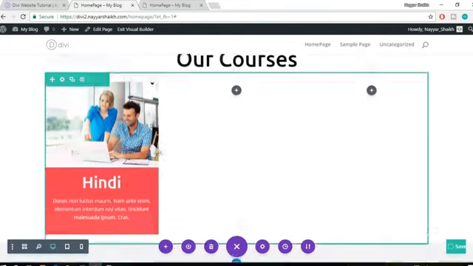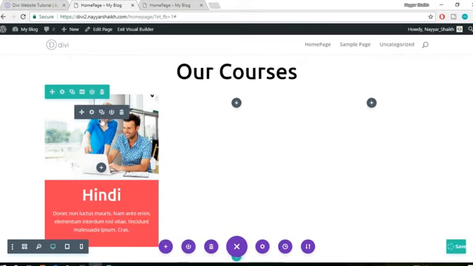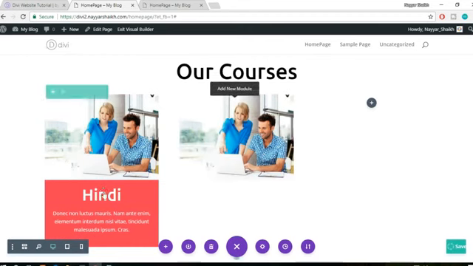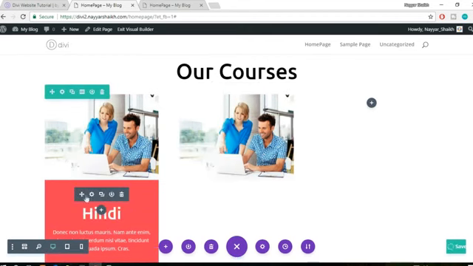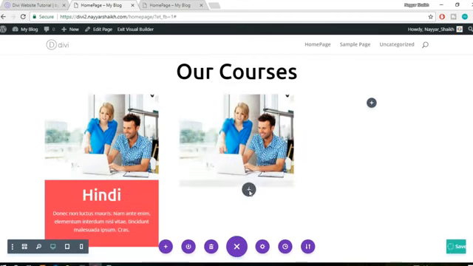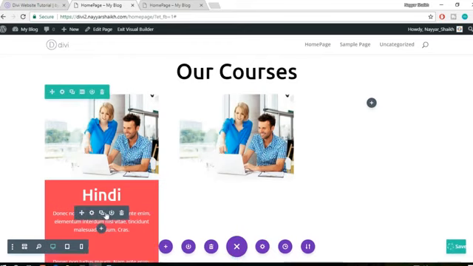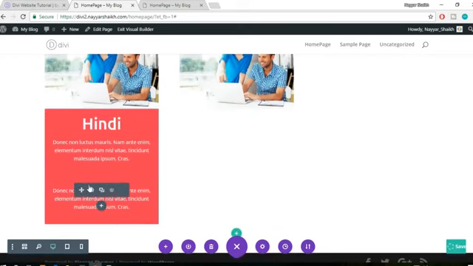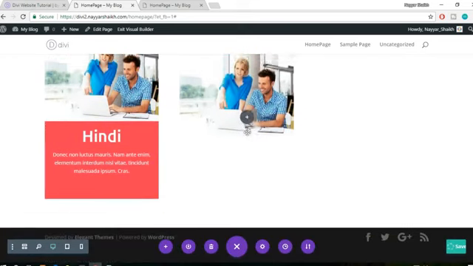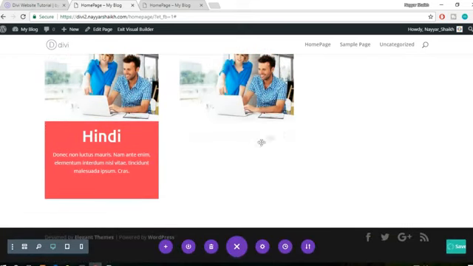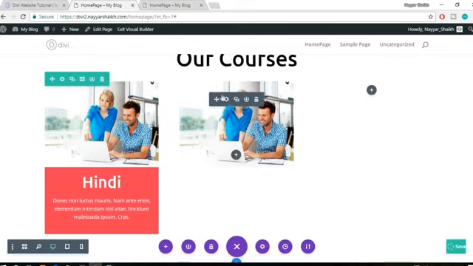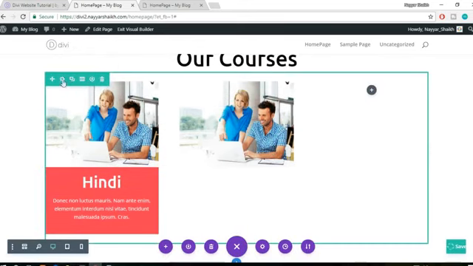Now what we can do, instead of creating this again and again, we can just copy this thing. So we can just copy this, drag this thing over here. Then we can copy this one, drag it over here. Okay, and same thing with this, drag this thing over here. We cannot see that because we have not set a background color to the second column, so let's do that also.